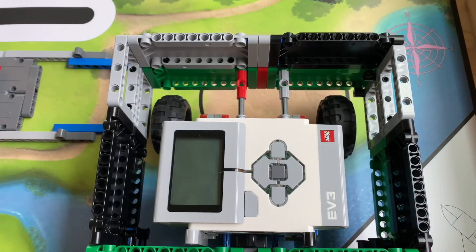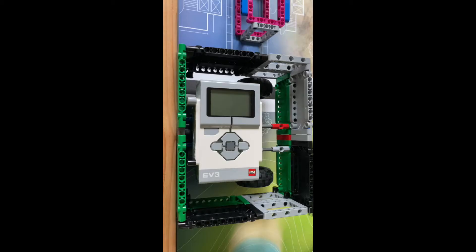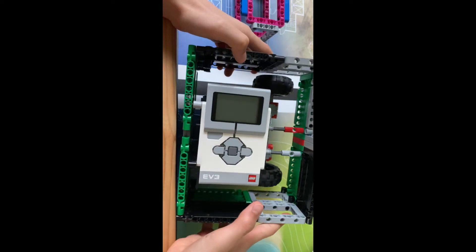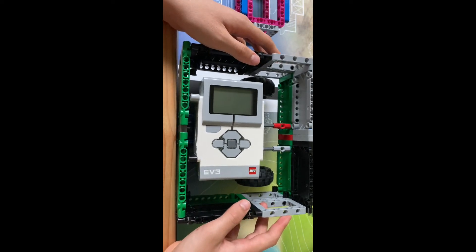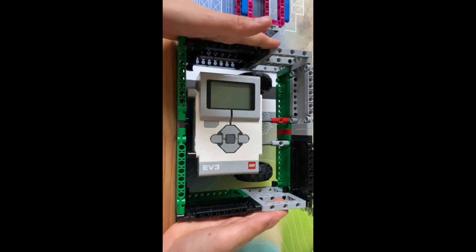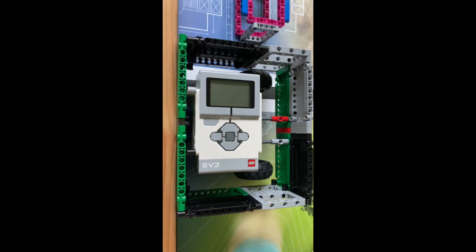Finally, let's look at the third main advantage I think a box robot has. This advantage is that the box robot makes it easier to organize wires. With the non-box system, you have wires going all over the place, touching missions and obstacles. But with the box robot, you have straight edges on the sides — it's easier to keep your wires in because essentially you have a wall preventing them from going any further than the robot itself. This is a very good thing in FLL, because I can't tell you how many teams I've seen with robots catching on missions and running on their wires — the robot going haywire and nothing going correctly. So wire organization is important.